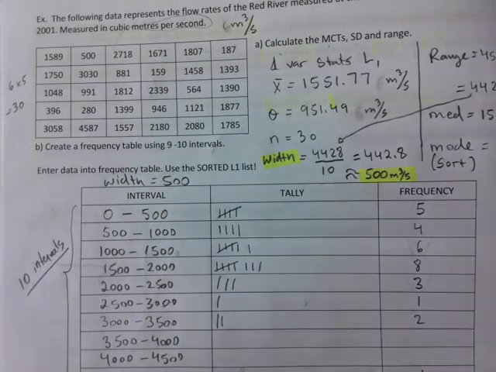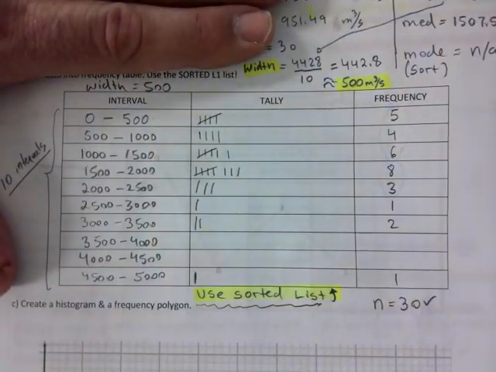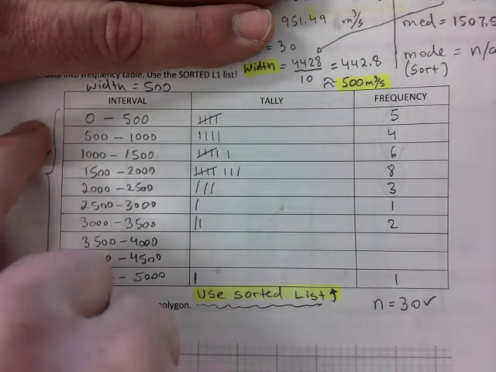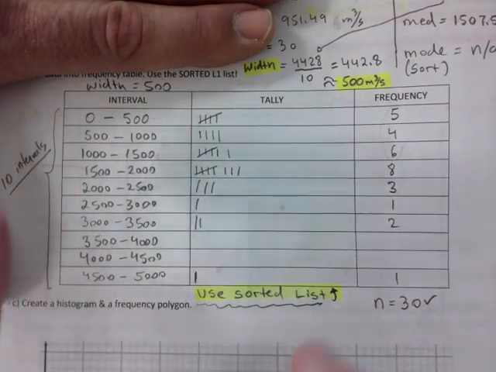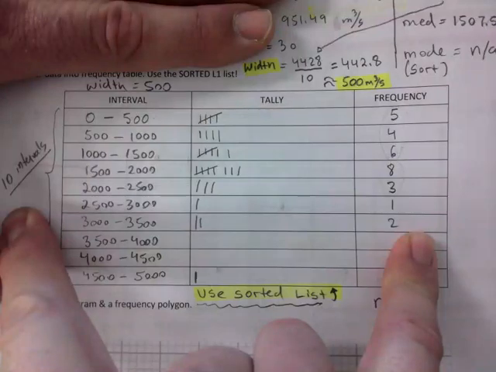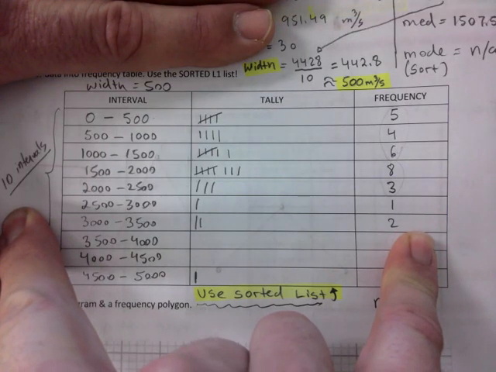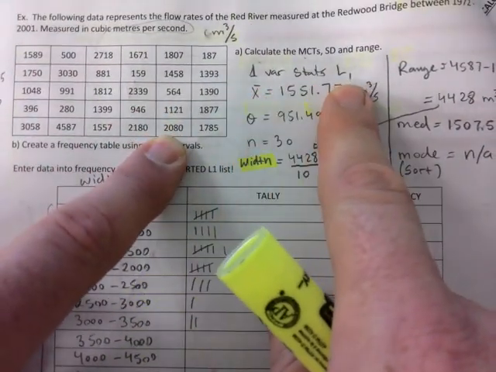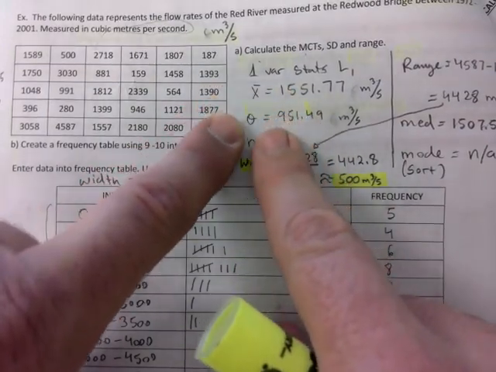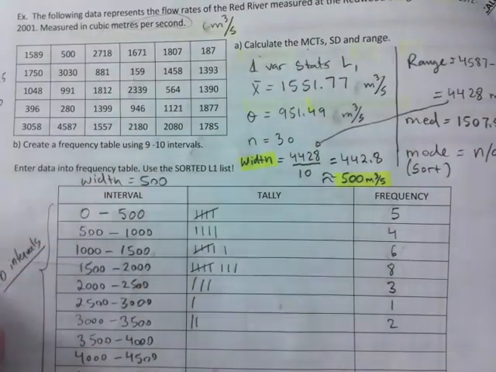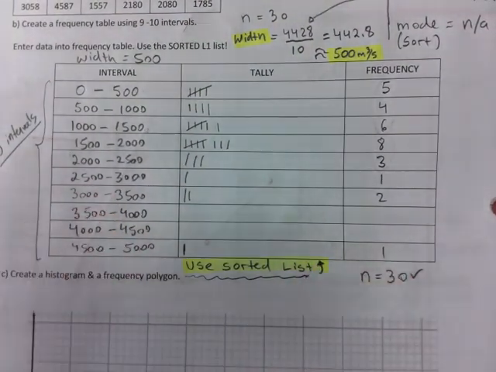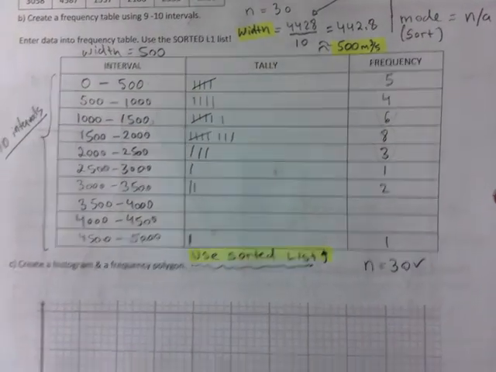Okay? If I had done this, let's say tomorrow I give you an AC, and I just give you a table like this. Find the mean and the standard deviation of this table here. Oh, I need to first find the midpoints, right? Write them down, and then go L1, L2. Okay? And then find the mean and standard deviation that way. But if you have every single point given, you just do one variable stats, L1, just like before, and find the mean and standard deviation that way. Okay? You don't need to do the midpoint. That's the difference between, right, just a frequency table or data where you create your frequency table.